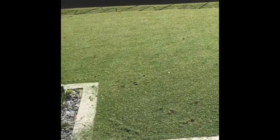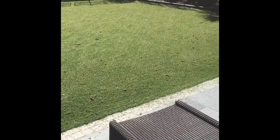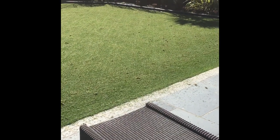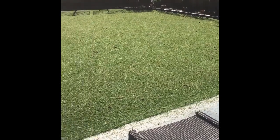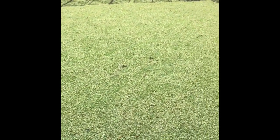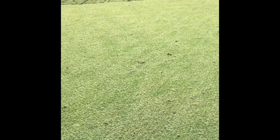Just done a double pass with the scarifier. We've got quite a lot of stuff just sitting on the surface there, you can see it — all that from just going over with some blades. Quite incredible really. It's probably a lot of roots and detritus, dead matter, insects and stuff — all that kind of thing adds up.